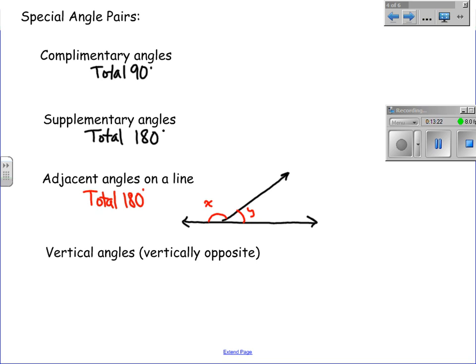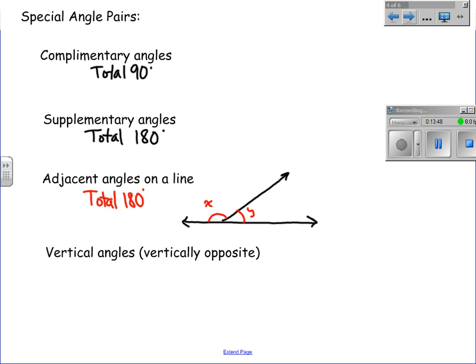Well, Mrs. Doble, isn't that like the same as supplementary? Well, they're just kind of used in different situations. Often you won't see these words at all, but you're just figuring it out from looking at the picture. In textbook writing, you'll often see supplementary angles written. These angles are supplementary. So yes, in both instances they total 180. It's just you got to interpret them in the right situations.